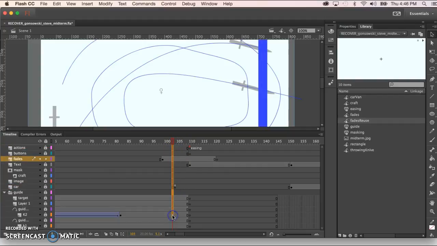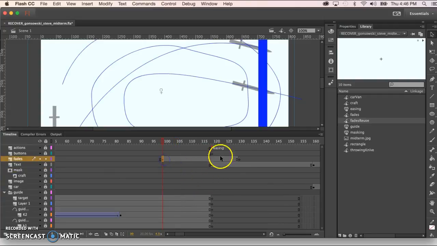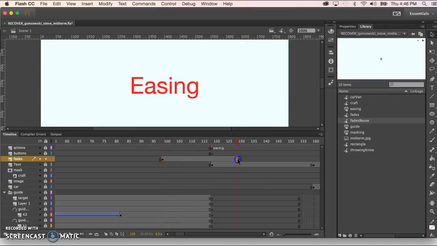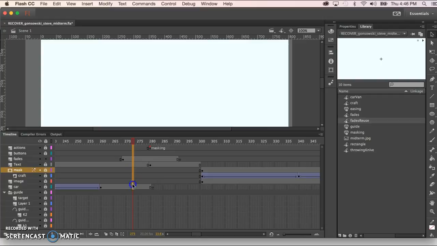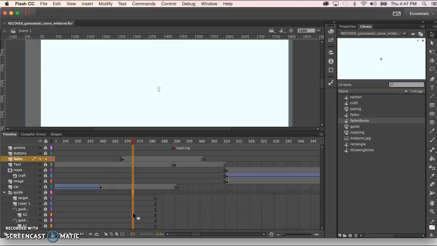Swipe all the way down. Make sure I'm not moving anything as I'm doing that. And then should only have to hit F5 about 10 times. And that should go about 30 frames total. That looks about right to me. Then we just move down, do the same thing over here. Swipe down. I'm including everything, even though I don't really have to go down here because there's nothing after it, but it doesn't hurt. And 1, 2, 3, 4, 5, 6, 7, 8, 9, 10. And then I'll preview that.